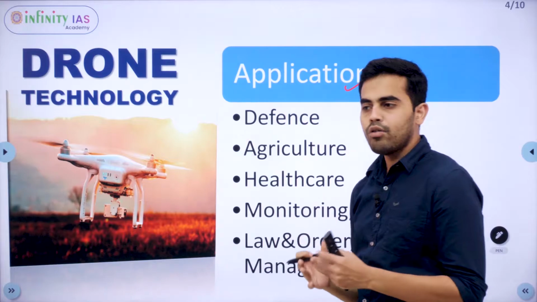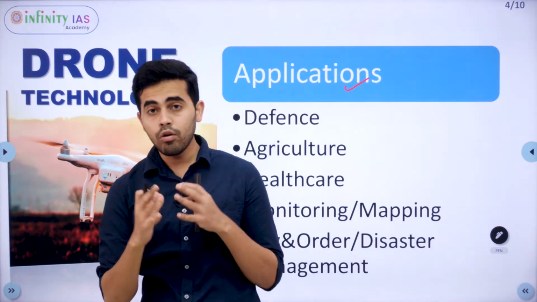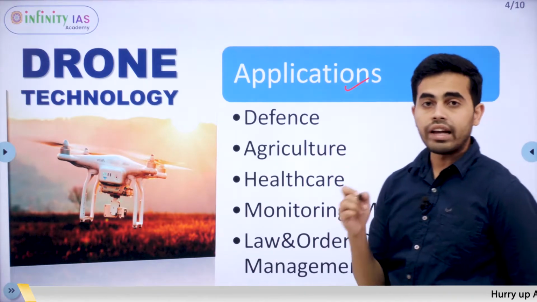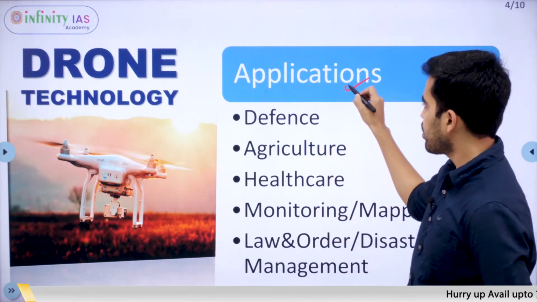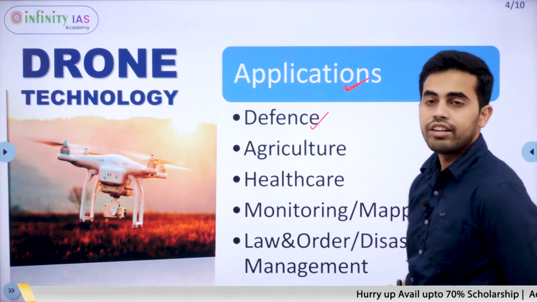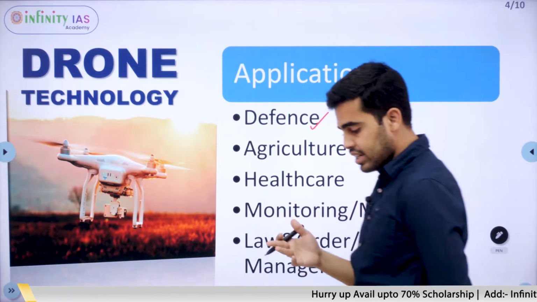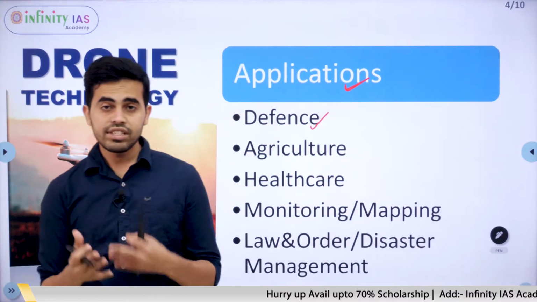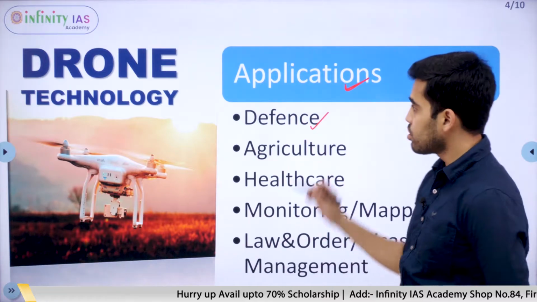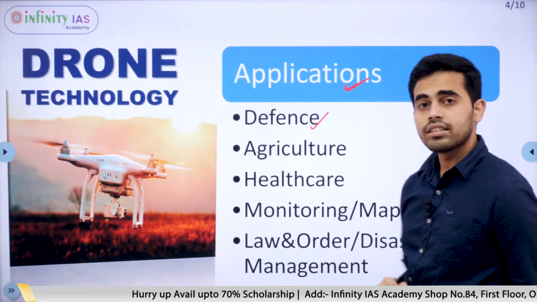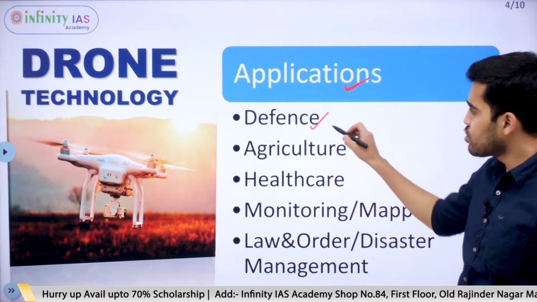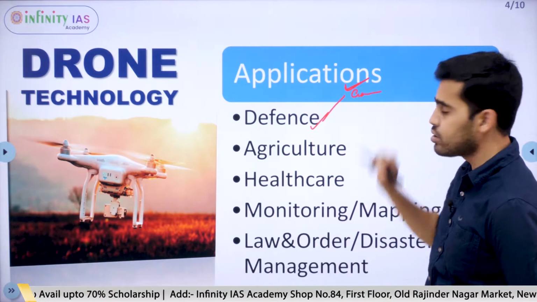So we have seen how the government is trying to regulate drone technology in India. But we need to know why. Because there are a large number of areas where drone technology can be applied. Starting from defense. We have already seen that there was an attack in Jammu and Kashmir using drones. So such drone attacks can also be carried out by the Indian military. So that is one area, that is combat roles.